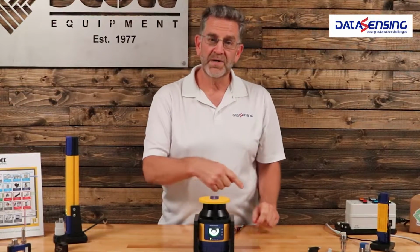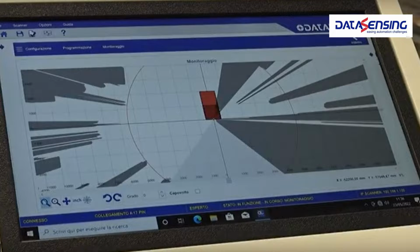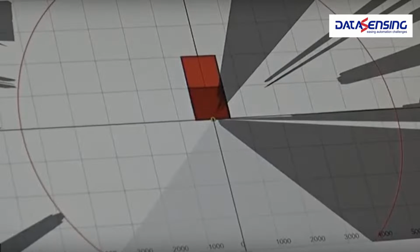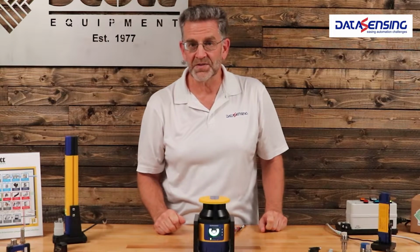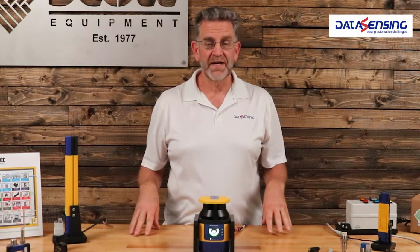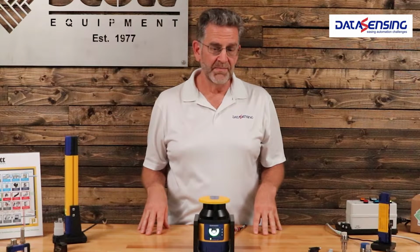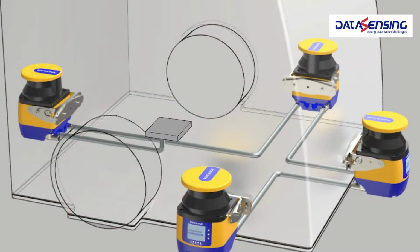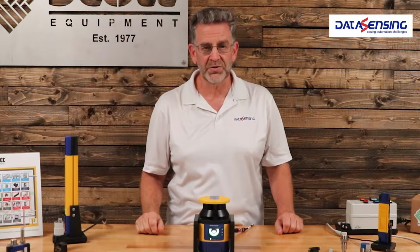We can do a sweep of 275 degrees. Most of our competition stops at either 270 degrees or 180 degrees, so we can actually round a corner with this type of product. We have a basic unit and an advanced unit. The advanced unit is capable of having multiple units plug into it, so I've got one master and I can have up to 3 slave units with it. So I can bring 4 units total in on a single connection back to your controller.